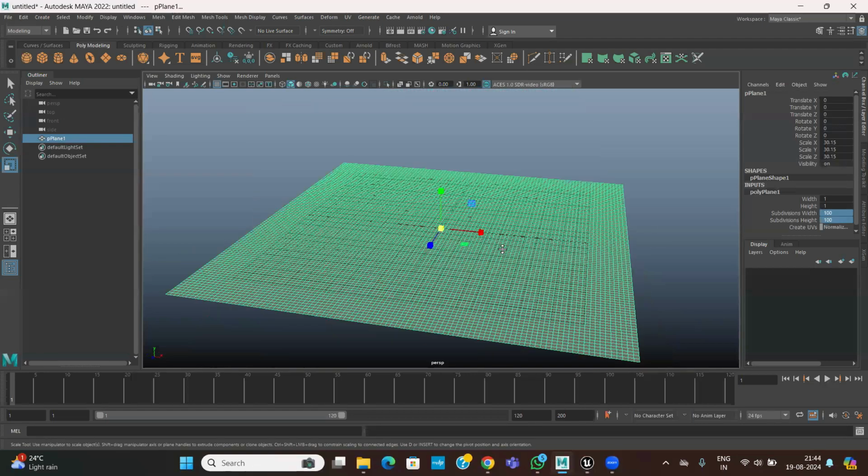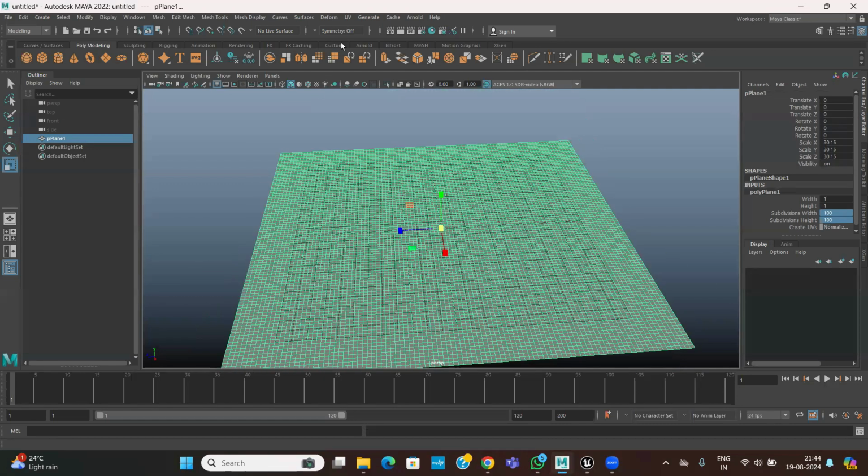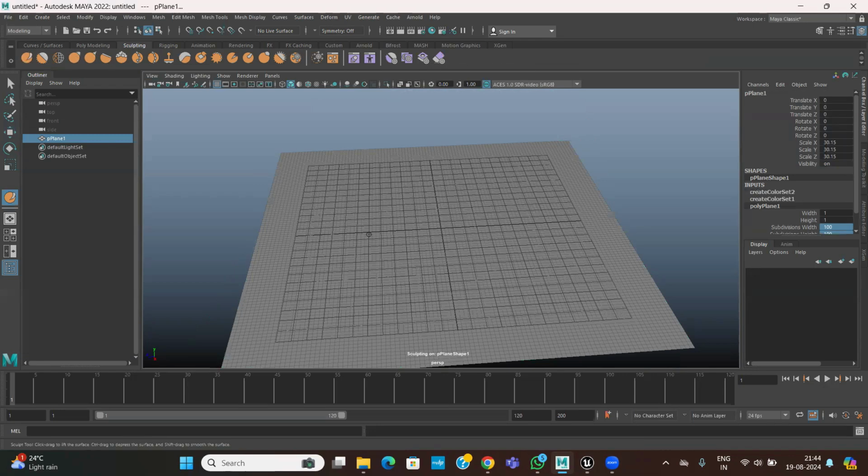So multiple materials you can paint on the surface. Once it is done, you can have a little sculpt also in this. You do not make it very flat. So you can use the sculpt tool and make little ups and downs.